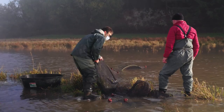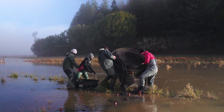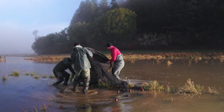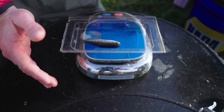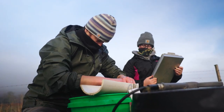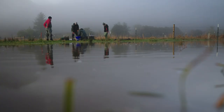The most exciting thing about this project is the condition of the juvenile coho that we're catching. We are catching by far the largest, healthiest-looking coho at this Winter Lake site compared to all of our monitoring sites. Just seeing how healthy they are, how large they are — it's exciting.